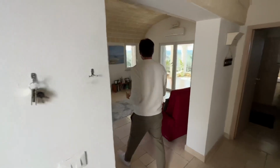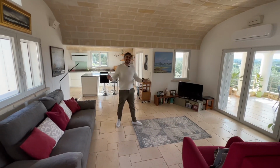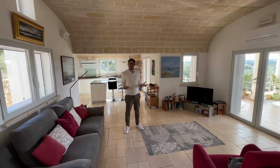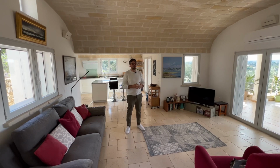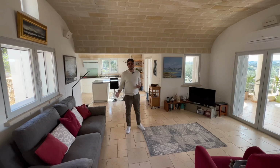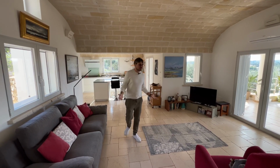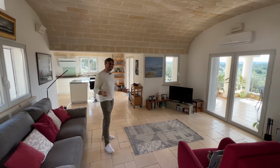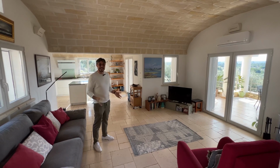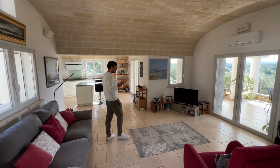So as you come in, you can immediately see just how bright this property is, right? And the other thing is, and I mention this quite a lot, often in these properties, you don't have much living space. Usually they cram in as many bedrooms as possible, but then the actual living space leaves a lot to be desired. This has a beautiful size sitting room. This is 86 square meters of living property. There's also a garage down below, which adds a further amount of space and storage space.